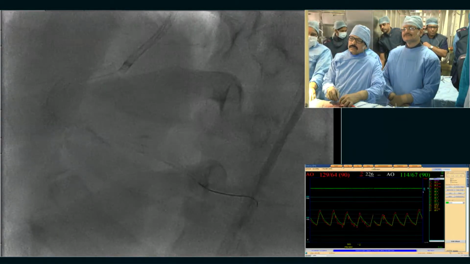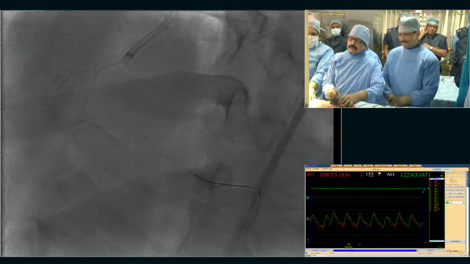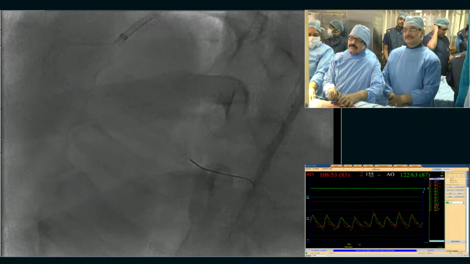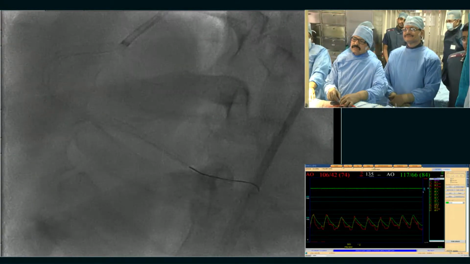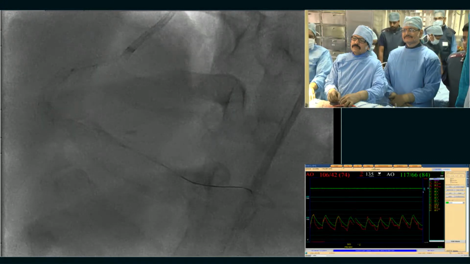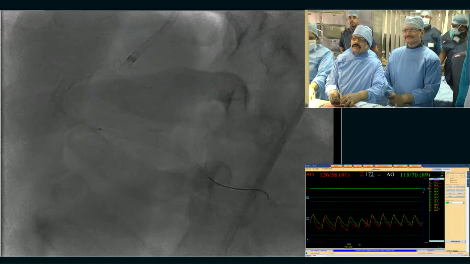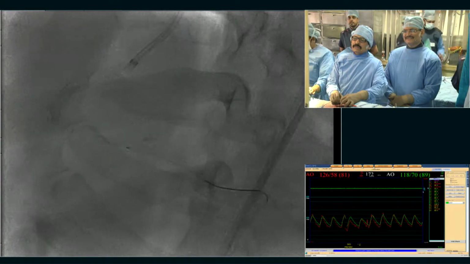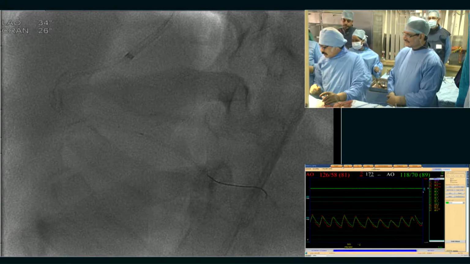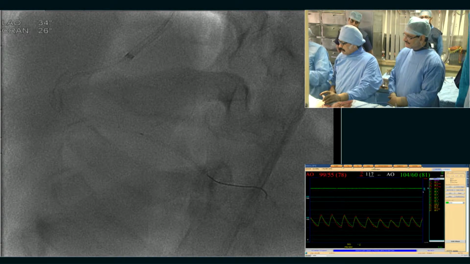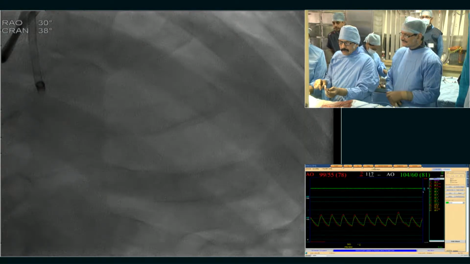So what would be your choice for the wire to cross? Sion, I would. Pilot, maybe. For the PLV, we will look for the wire. Why a stiff wire for crossing a side branch? Nobody uses a stiff wire. I don't need a stiff wire for that. Intermediate wire. Okay, take the wire. So do you think he will succeed to cross? Hopefully. Yes, we will do that. Who thinks he will succeed? A few. So you are not optimistic, yeah?